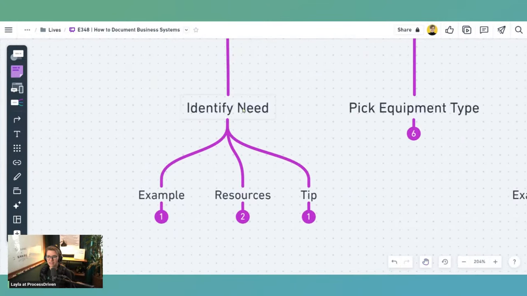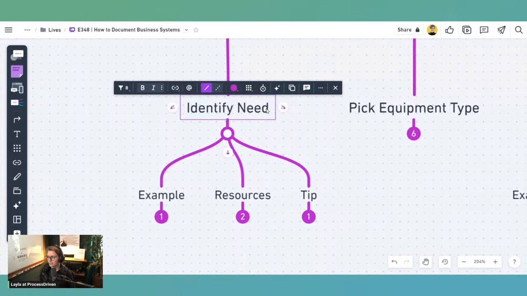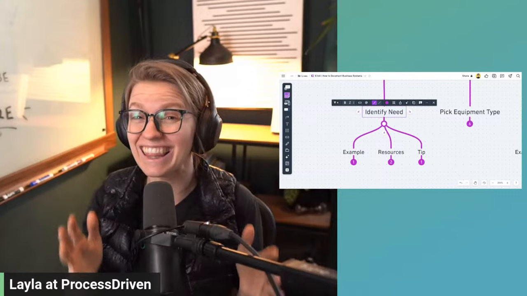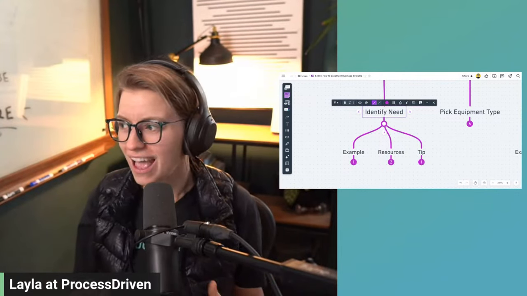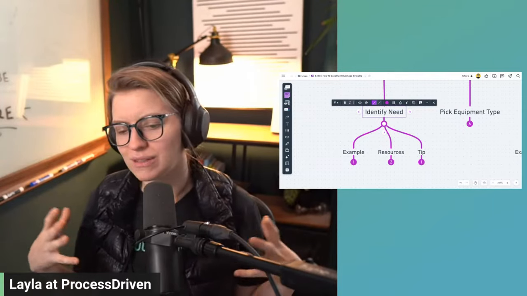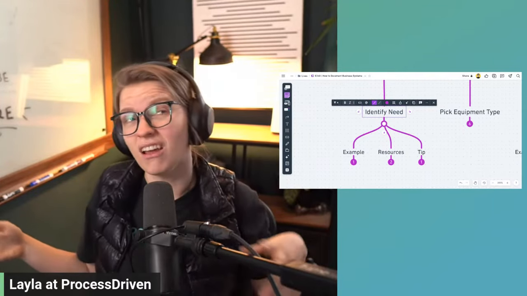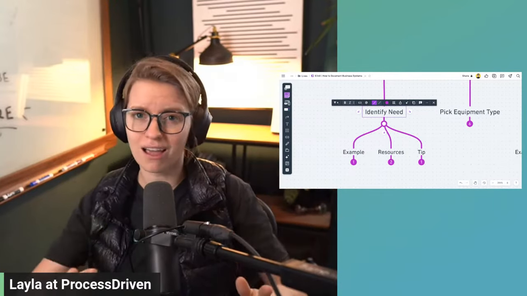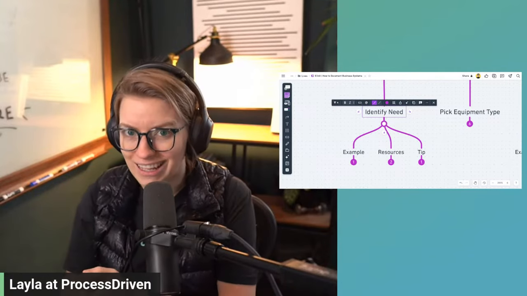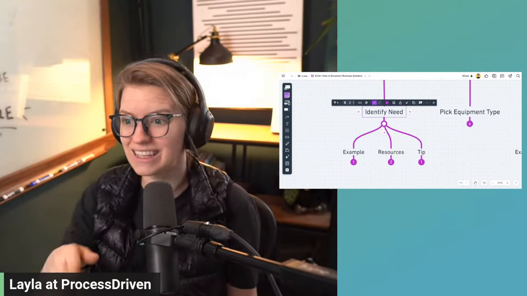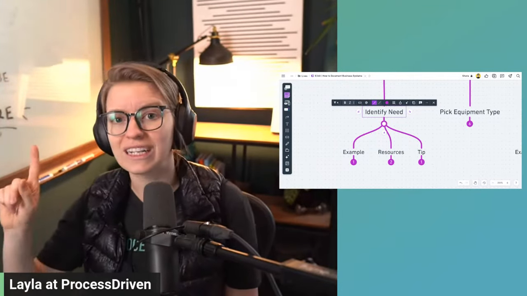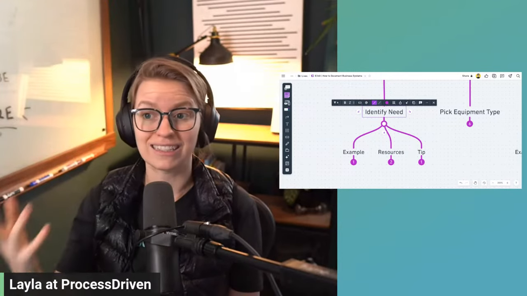Most people think identifying the need means sitting down in the armchair and looking at their business and thinking, what could I possibly document today? And they think that is what identifying a need is about. I really want you to get out of this mindset. We don't want to look at process building and documentation as something that we should be doing based on theory and, maybe that could be useful. Your time is valuable. So when we're trying to identify a need, I want you to connect it to a real thing that is really happening in your business. In this case, we have a price increase. We realize, this is something that's being memorized. Now we're going to identify the need for that documentation.